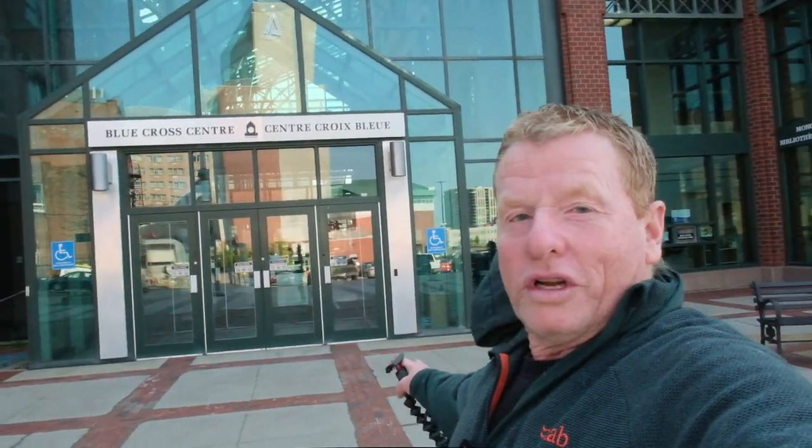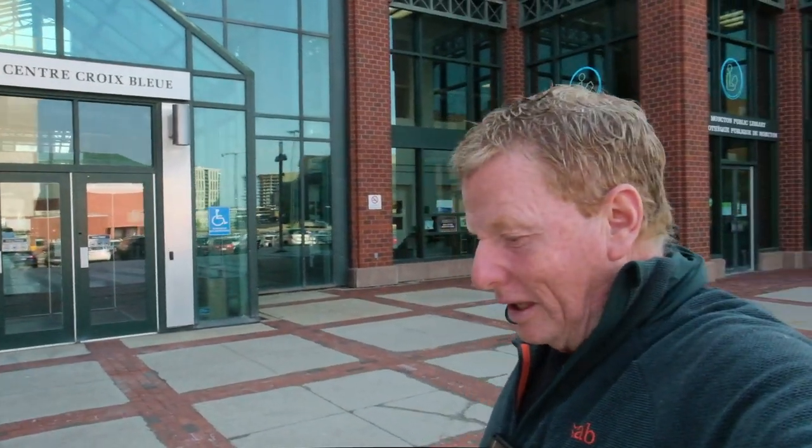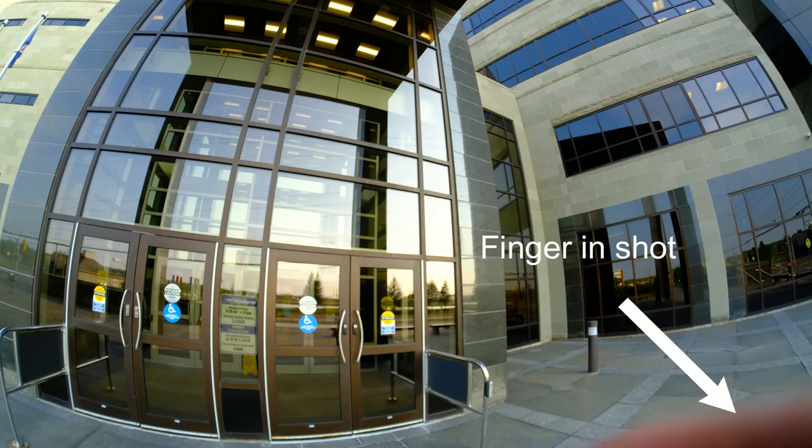As I say, just going right up close, tilting the lens a little bit. One thing you've got to make sure with this lens, guys, is the angle of view is so vast that you've got to make sure you don't include your feet or your fingers in the image, which is quite easily done. But other than that, it's been a blast. As I say, close-ups of this type of thing, and the distortion with the fisheye is really, really cool.